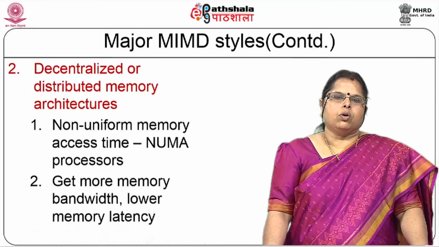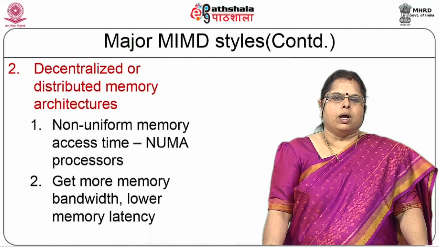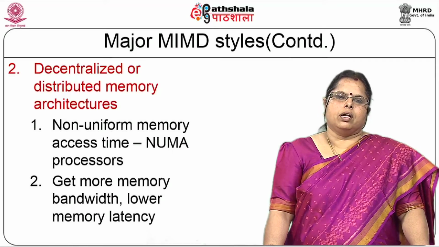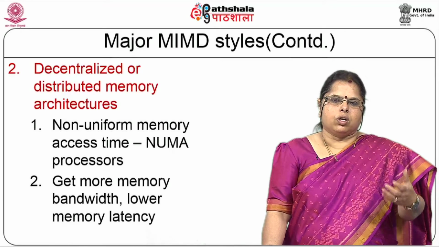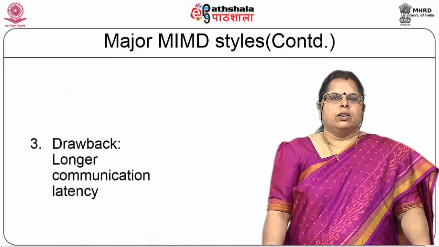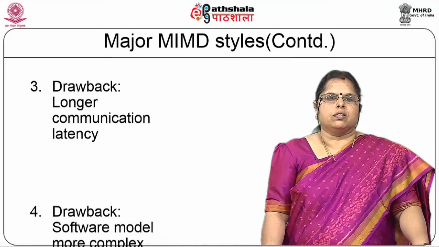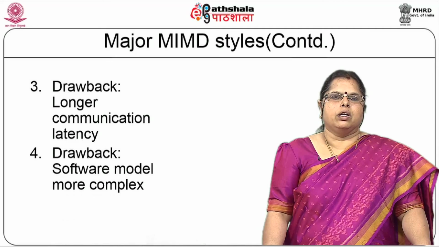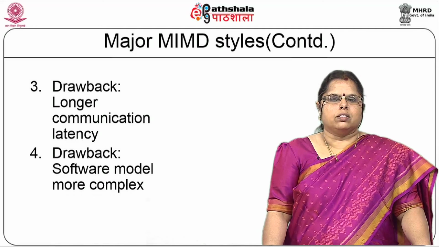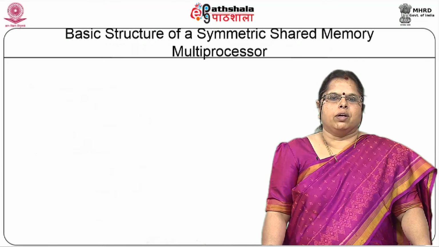Because of this decentralization of memory, you get more memory bandwidth and lower memory latency. If you access your local memory, there is lower latency. The drawback, of course, is the longer communication delay if you have to access a remote location's memory. Another drawback is that the software model is more complex than in UMA style architectures.